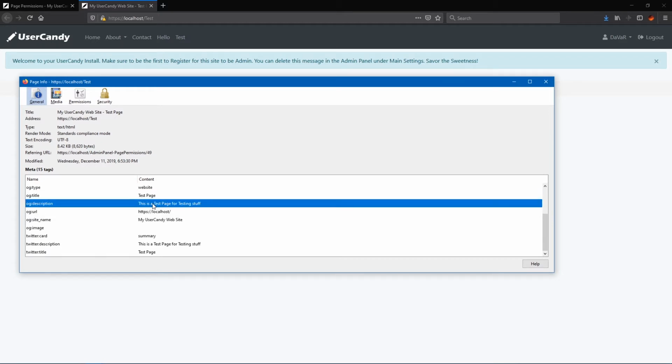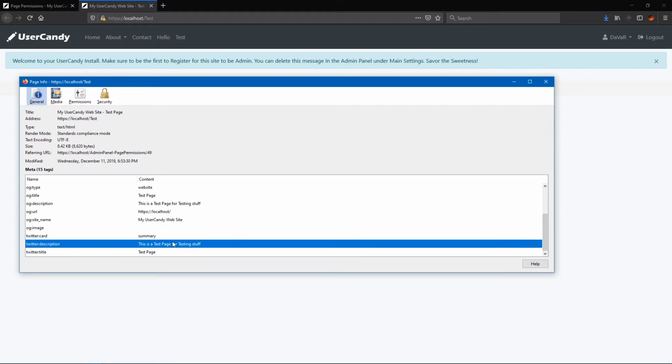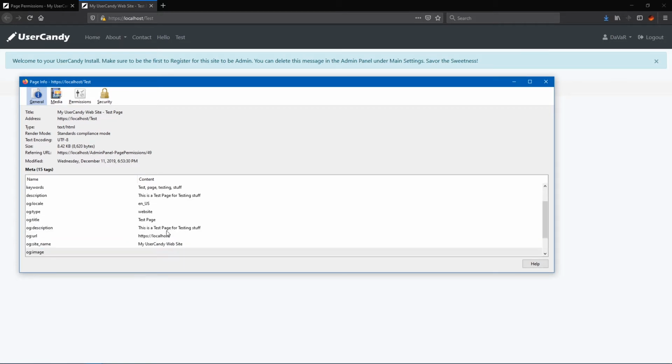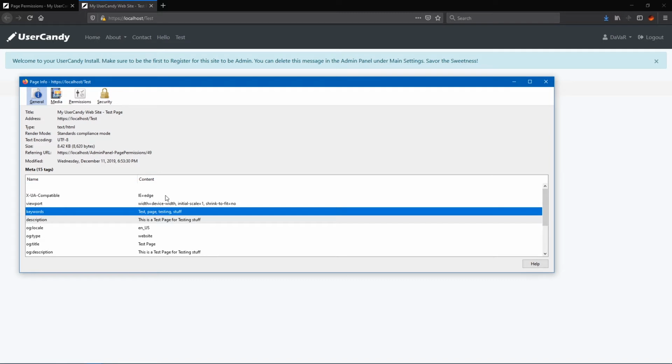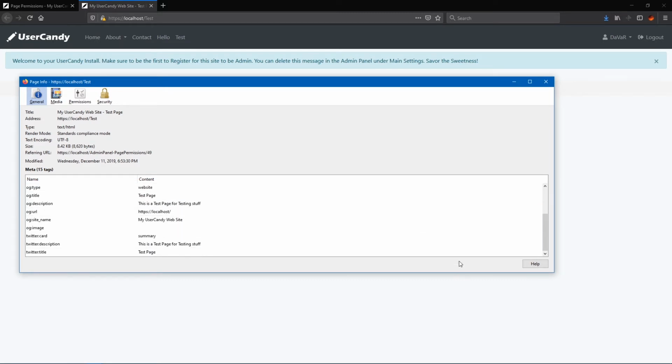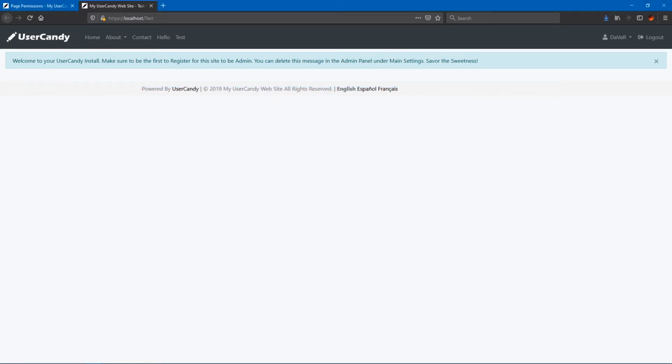Now we can go view page info and scroll down. Here's your title, here's your description. It does the same for here. Now these OGs, these are for Twitter and Facebook, or social media. Here's your keywords. So pretty neat. I was trying to figure out the best way to do this, but be able to load these pages and the templates and all that in separate areas. So this is the best way I've found so far. It works pretty good. Of course, here's the links for those pages that we created.